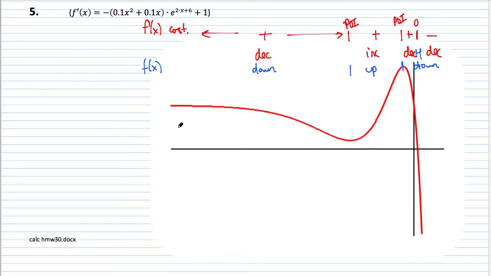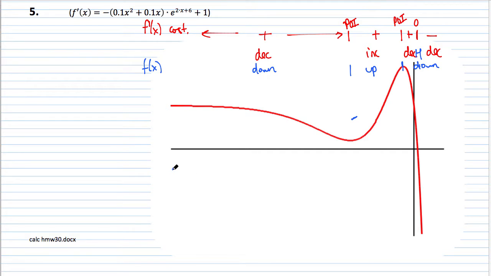So I'm going to start off to the left, and again I'm going to start someplace where I'm positive, and I have a point of inflection about right here somewhere. So my point of inflection, I'm switching from concave down to concave up. So this is concave down and increasing, and this is concave up. So I'm going to have a little section that has not quite horizontal, but essentially like a flip from where I'm going from concave down to concave up.